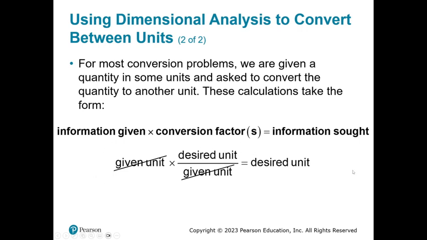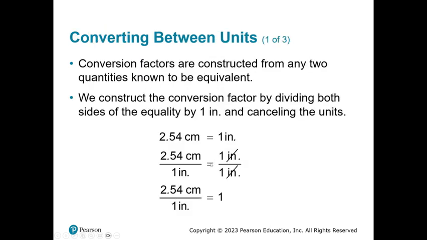This is a simplified diagram, but the goal is to do one single conversion to get to our desired unit. Remember, whatever we're trying to get rid of needs to be in the denominator, unless our given unit happens to be in the denominator too. So if we had something like meters per second and we wanted to convert to meters per hour, since seconds is what we're trying to get rid of, that's in the denominator, we would want our given unit in the numerator, the opposite of what we're seeing here.